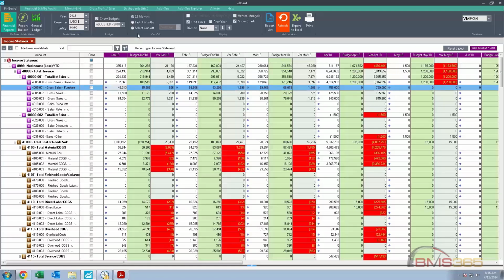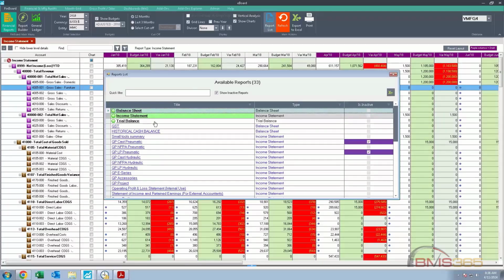So the first module that we see here is the financial report viewer. We can build reports through the app and also view them through the application as well. If I go to the report list, there are 3 reports that come with the application: the balance sheet, the income statement, and the trial balance. They are built based on your GL structure. So again, once you install the app, those 3 reports will be already pre-built and you can use them right away. Now, if you want something else, we have to use the report builder, which I'm going to show you in a few minutes.